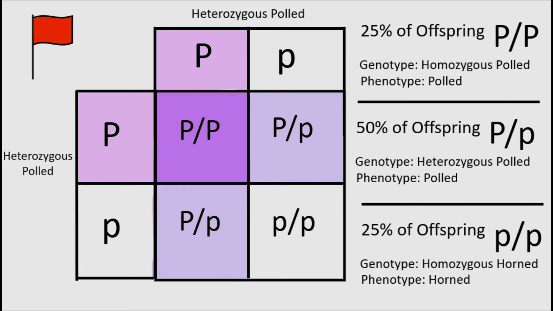The fourth pairing is a heterozygous polled goat bred to a heterozygous polled goat. This pairing is highly frowned upon by breeders, scientists, and veterinarians alike, because studies show that breeding two polled goats gives an increased chance for offspring to be intersex or hermaphrodites, due to the relationship between the polled and intersex genes. This pairing will not guarantee that the offspring will be intersex, however there is an increased chance. In this pairing, 25% of offspring should be homozygous for the polled allele, 50% heterozygous for the polled allele, and the remaining 25% will be homozygous for the horned allele. You will not be able to tell the homozygous polled kids apart from the heterozygous polled kids without test breeding when they are older.